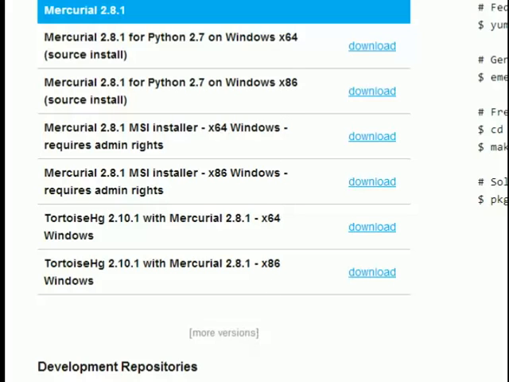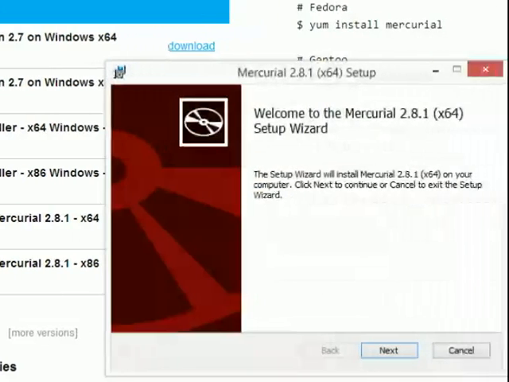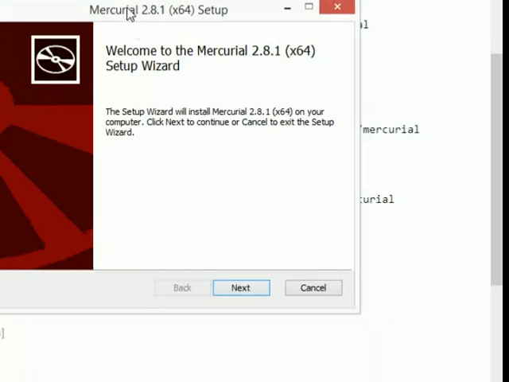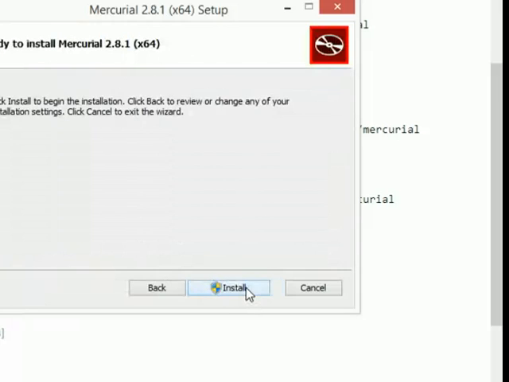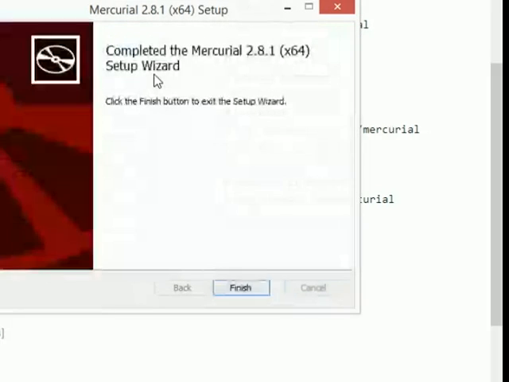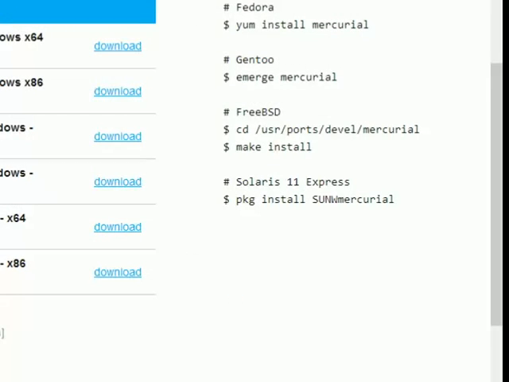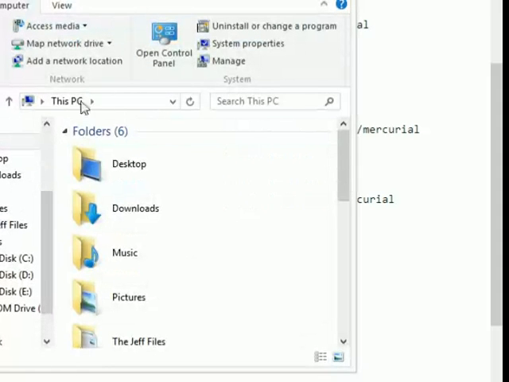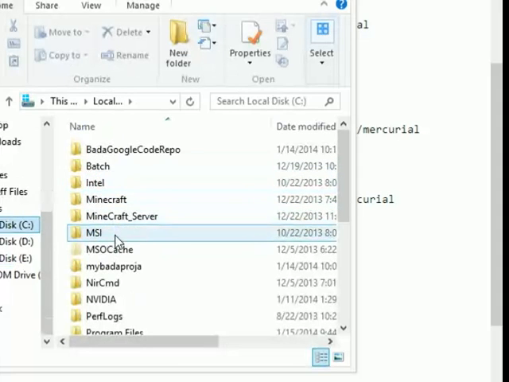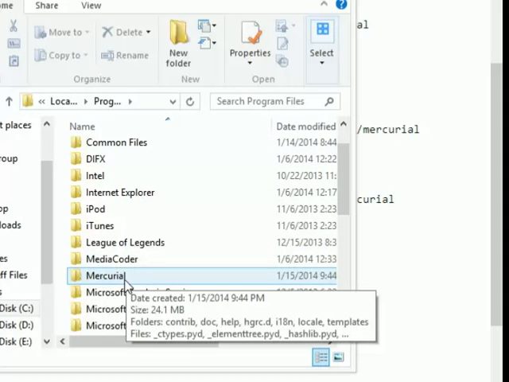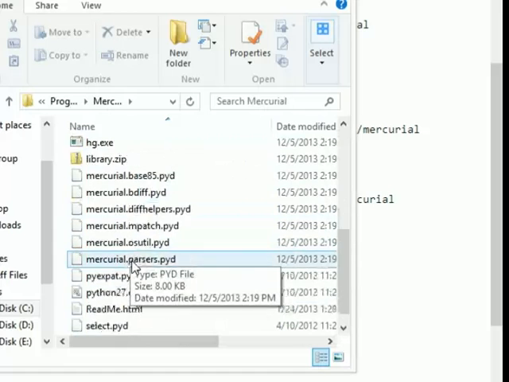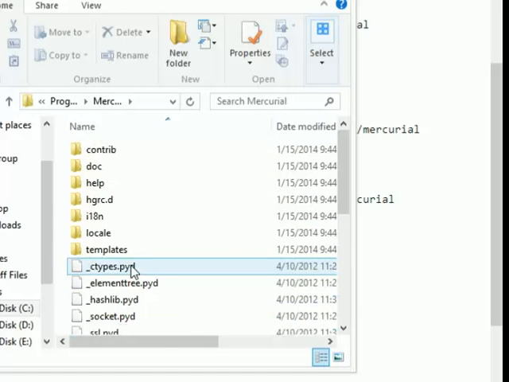So the first thing we're going to do is install this. Here's your install wizard, probably pretty much what you're used to seeing. We're going to go next. Yes, I accept without reading the terms because I don't care. And alright, now you should be able to go into your Program Files folder. Let's see. And here will be a folder called Mercurial. So here are all the Mercurial files, and once this has been installed, it means that you can use the command line and type in Mercurial commands.